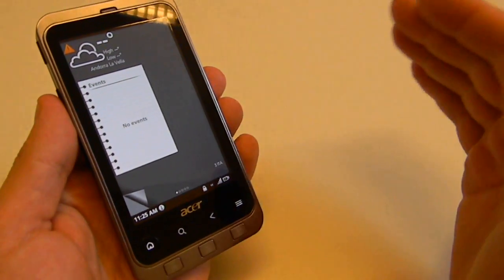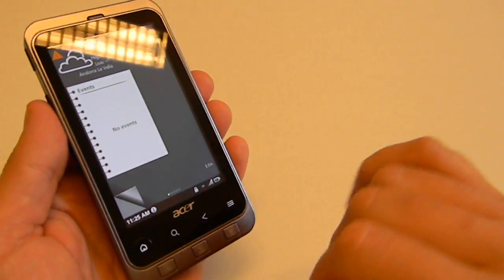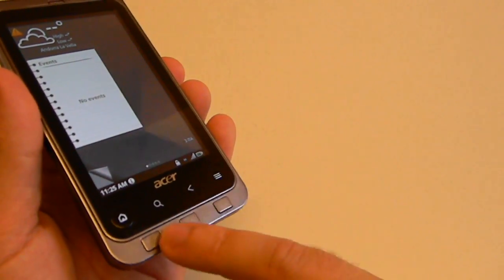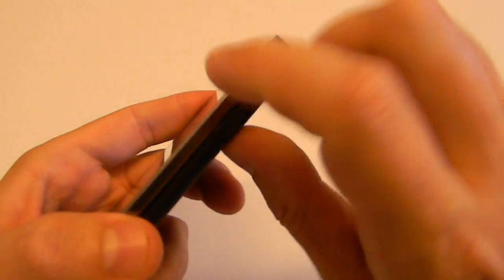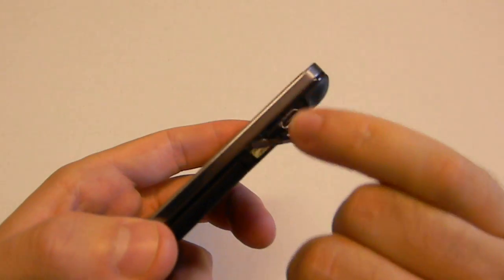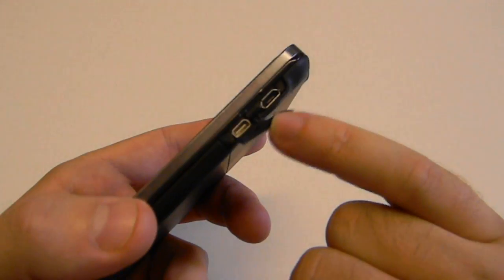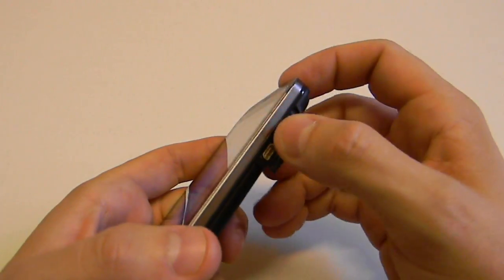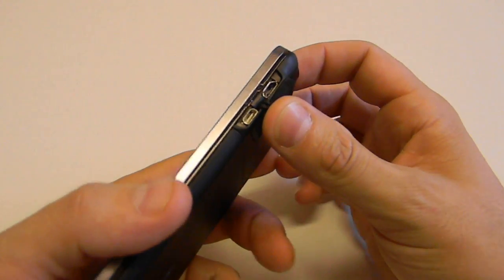Android menus, Android Eclair 2.1 on this phone, and then you have multimedia keys: play, forward and rewind. On the right side you have the micro USB to sync and to charge, and then you have the micro HDMI for high resolution video.